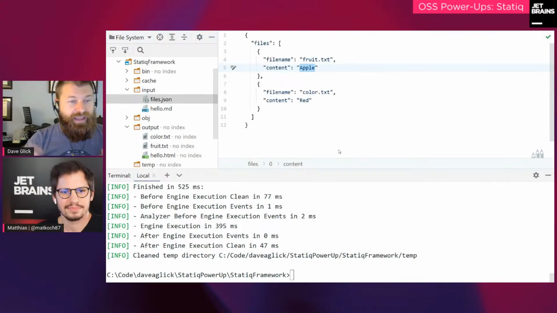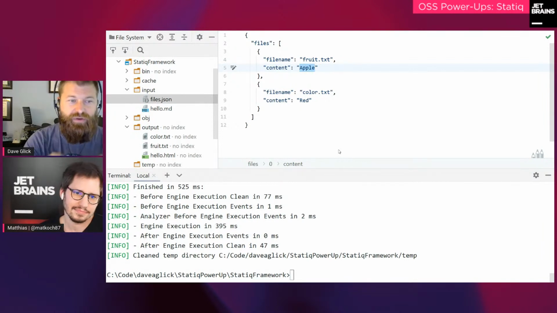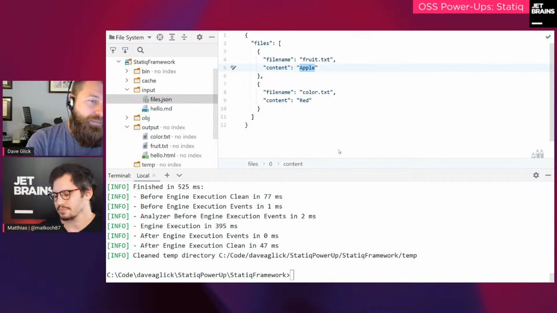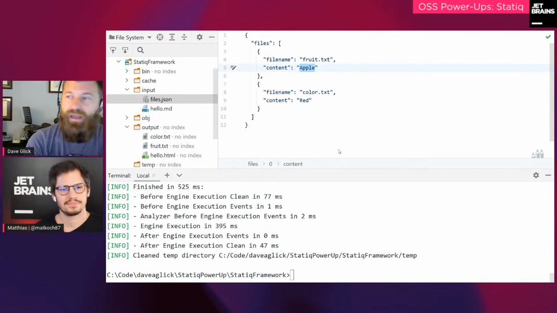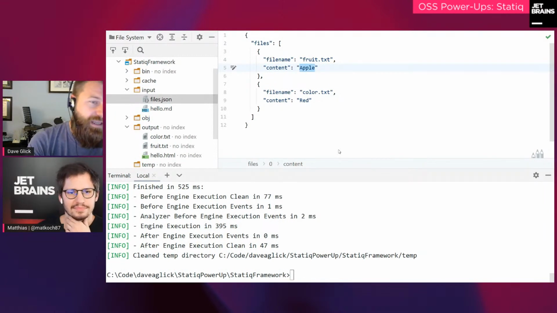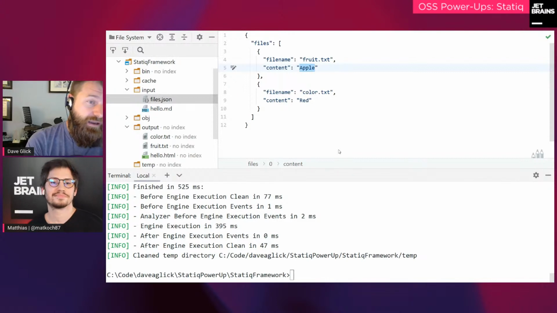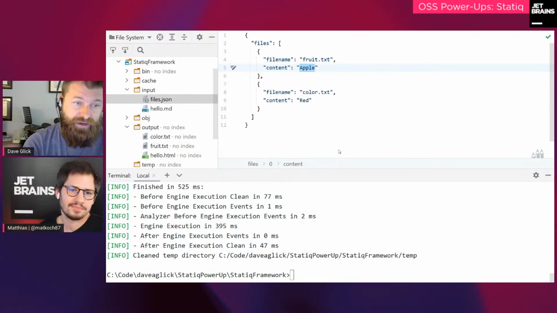So you can start to get a feel for some of the scenarios you could light up here. What if instead of reading a JSON file, I was reading an API from the web? What if I had a bunch of XML files and I needed to convert or transform them? What if I wanted to get stuff from a database? I could make some database calls here and output a document per row in the database and then output stuff based on what's in the database.